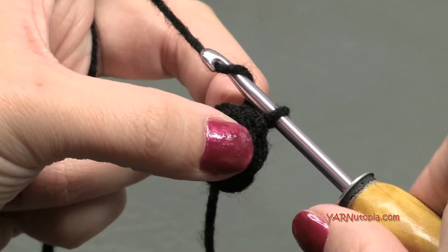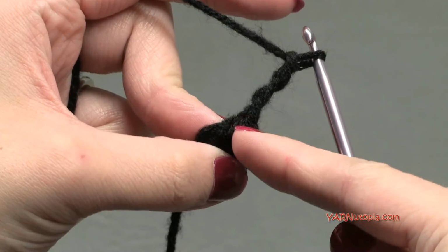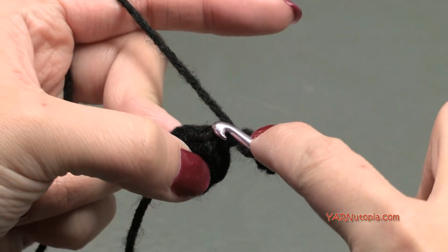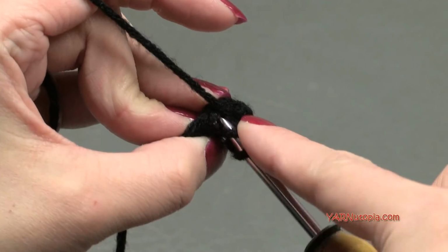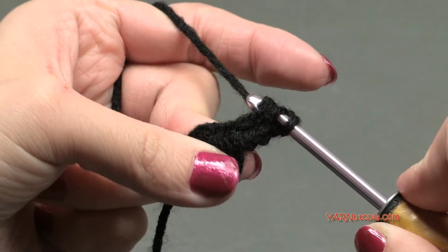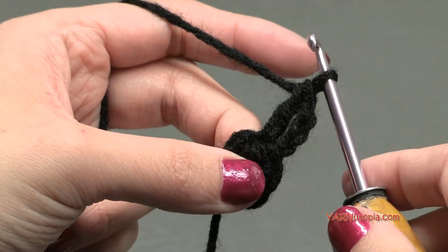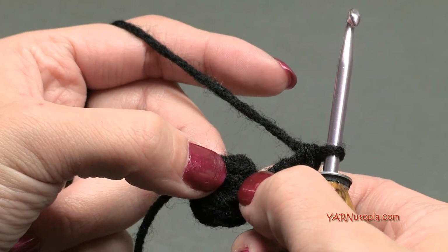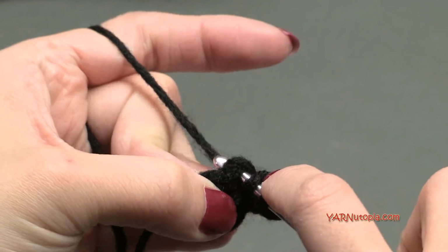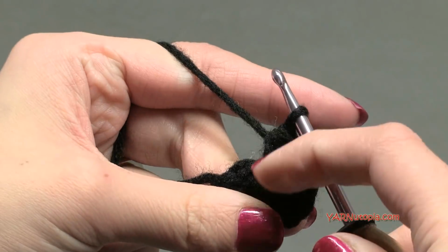Now we're going to chain up 3, 1, 2, and 3, and in that same 1st stitch that we just slip stitched in, we are going to double crochet. So yarn over, go into that same stitch that we just slip stitched into, yarn over, and then pull that through that stitch, and then yarn over and pull through 2 loops on your hook, and then yarn over and pull through those other 2 loops. And that's a double crochet. Now in the next stitch, we are going to put a half double crochet. So yarn over, go into this next stitch right here, yarn over, pull through, and then yarn over and pull through all 3 of the loops that are on your hook. And that's a half double crochet.